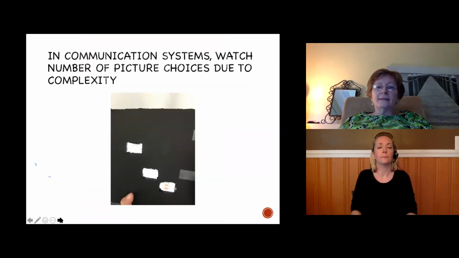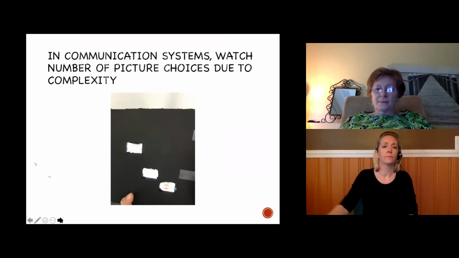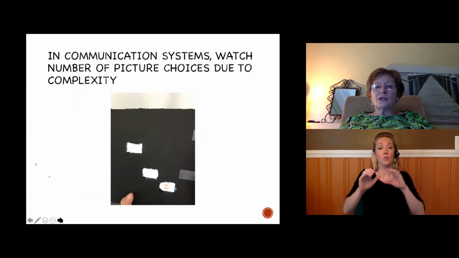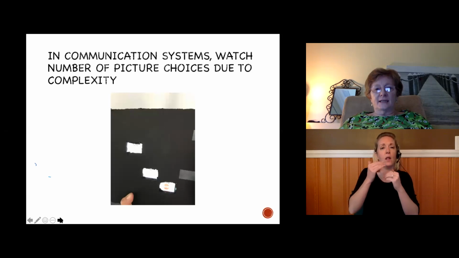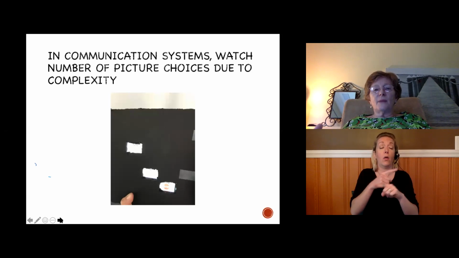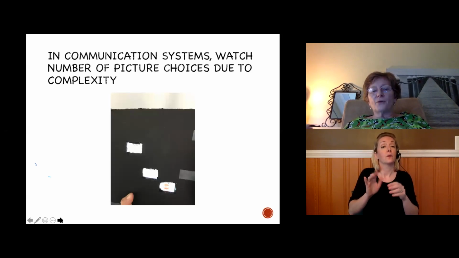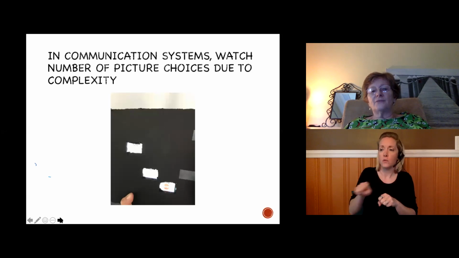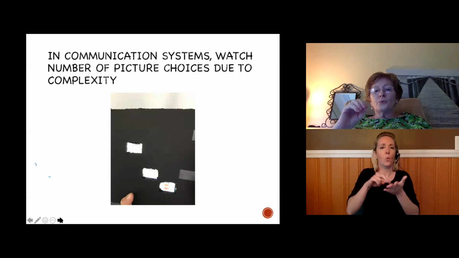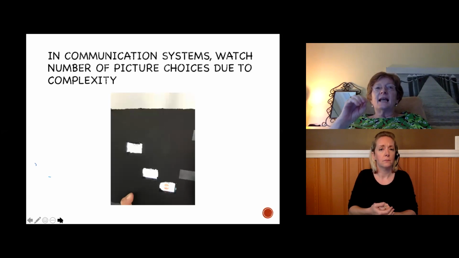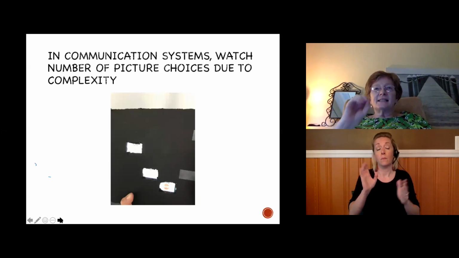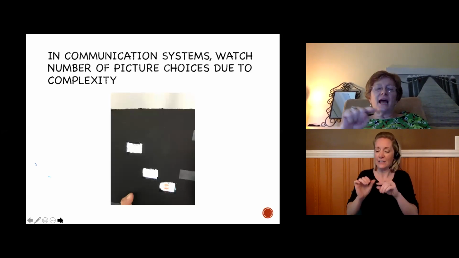In communication systems, you have to watch the number of picture choices due to complexity. I like to make sure kids know what the symbols are before they're put on a device, or you put only a few on the device and teach that symbol on the device until the kid actually knows what it is.